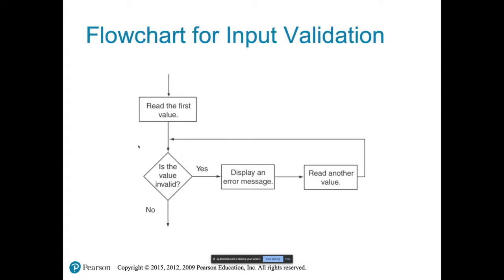And here's the flowchart for it. Is the value invalid? Yes. Display an error message, read it in, keep them there. You probably notice on some web pages, when you type in invalid data, it will not allow you to submit, or sometimes a button doesn't get enabled. So they're validating the screen before they go on, so they don't have to validate it on the server. A lot of code is sometimes done on the front end because they don't want that information to be pushed back to the server and do all that processing only to find out that the data is incorrect.